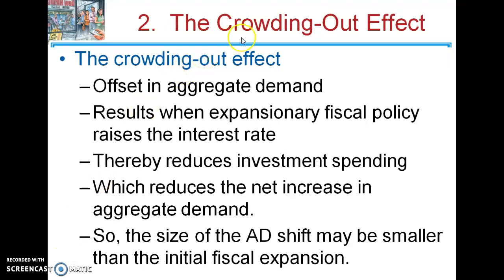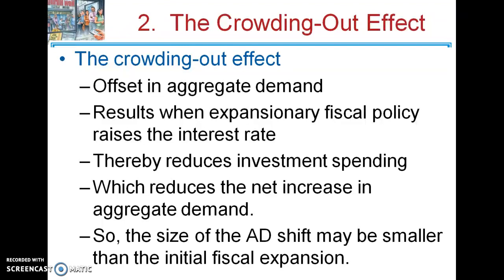So the crowding out effect is the crowding out of private investment and private consumption in the economy when the government increases its spending and usually has to borrow money to do so. The idea is that because the government is borrowing more money to try to stimulate aggregate demand in the economy, it's pulling money away from private consumers, it's creating its own demand for more money, and it can cause overall interest rates to rise.